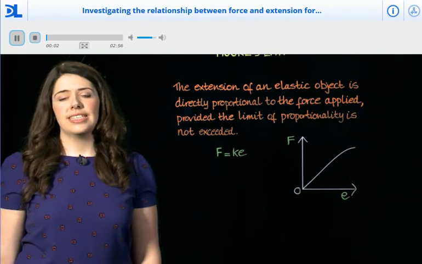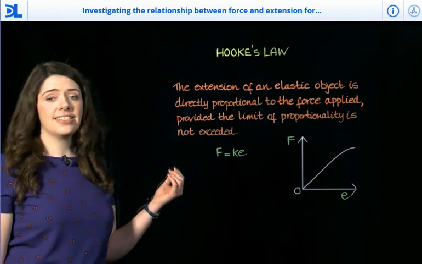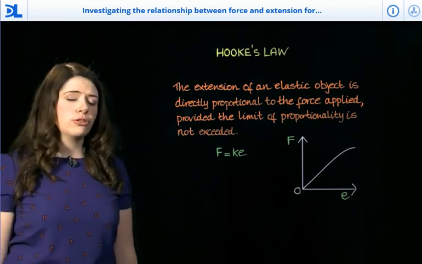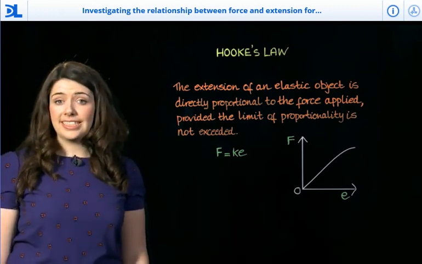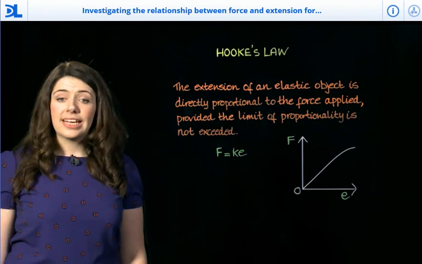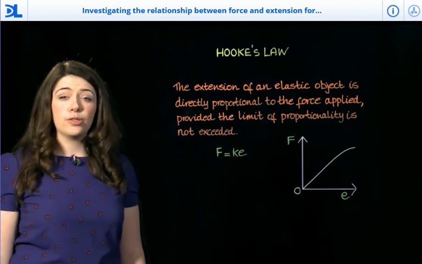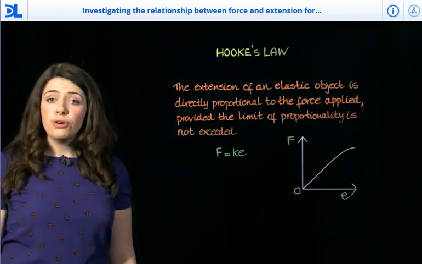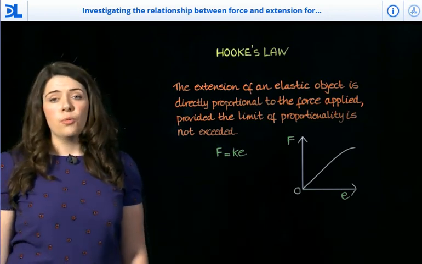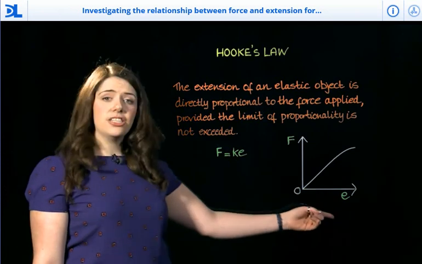Hooke's law states that the extension of an elastic object is directly proportional to the force applied, provided that the limit of proportionality is not exceeded. Now, generally in a classroom, to look at Hooke's law, we use springs, which are generally an elastic material. To prove that a spring obeys Hooke's law, we need to plot a force extension graph.